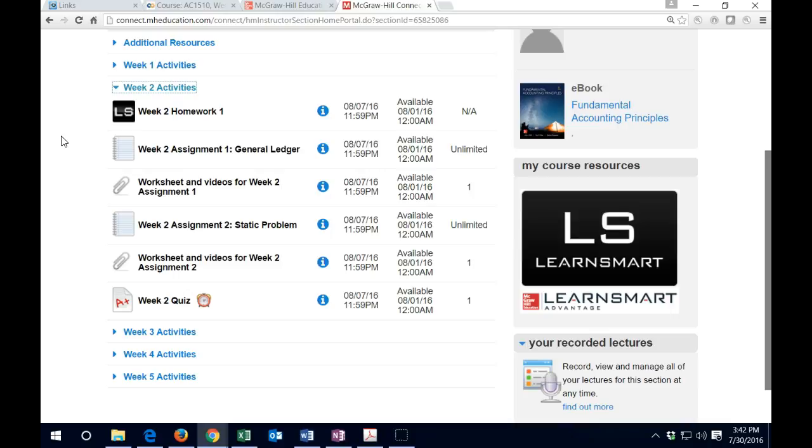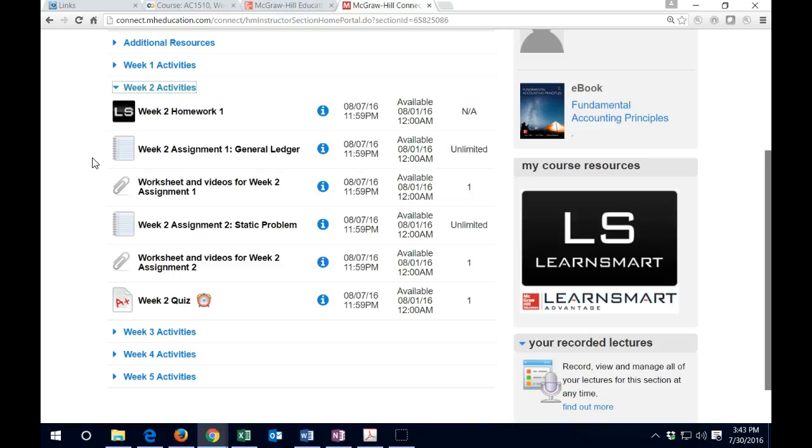So once you've got those right, make sure that you know that you are done with that and move on to the next thing, and/or keep practicing with the LearnSmarts for the quiz, because those are good practice for the quiz, them being smaller problems to line up to the quiz. Then we have the longer assignments.